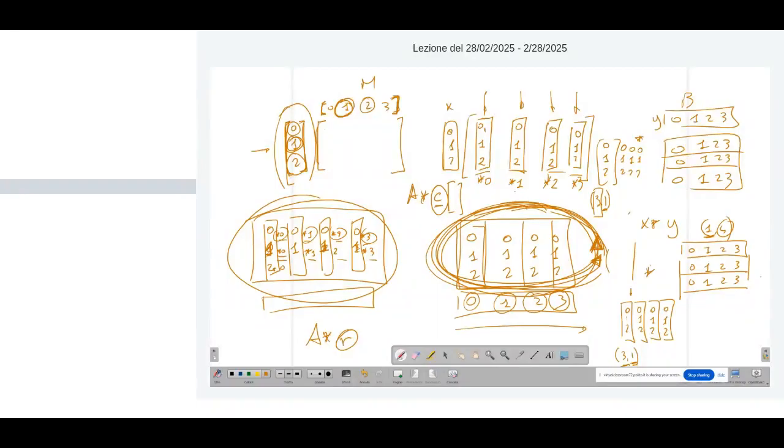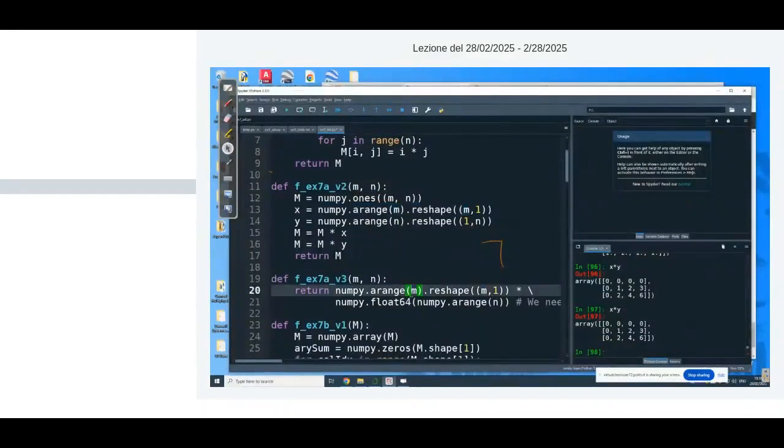And then element-wise multiplication happens logically between these two matrices. So what I get is exactly the matrix which has in position i, j the product of the index of the row i and the index of the column j. That is what you already saw. Yes?